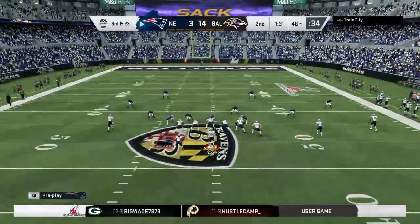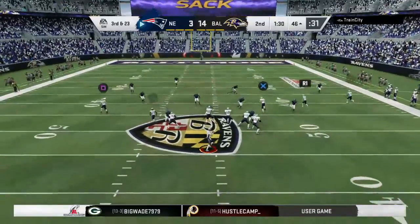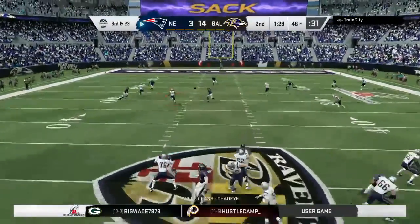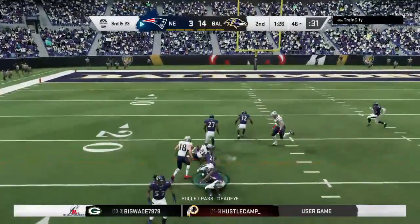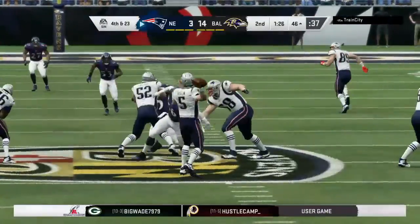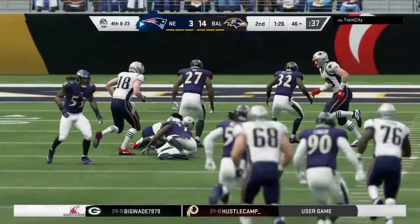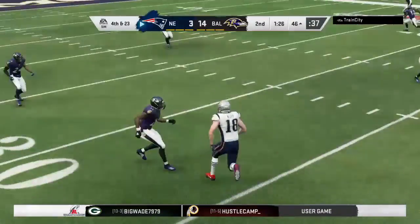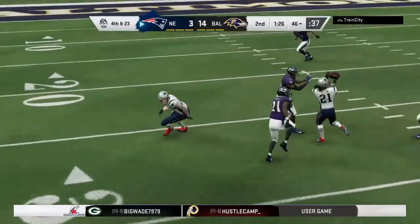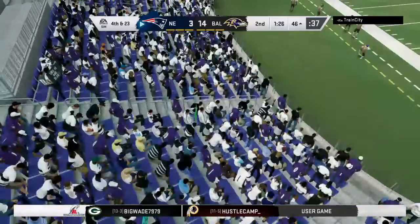An incomplete pass on that last play, and that means they'll need to come up with something here on 3rd down. To throw is Rosen. And that is incomplete. You hear the calls for a penalty, but I just don't think so. I think in this situation, the defender was making sure his guy couldn't hold on to the football. So I don't see anything that warranted a flag. No, I'm with you. There was contact, but I'm happy they kept that flag in the back pocket.